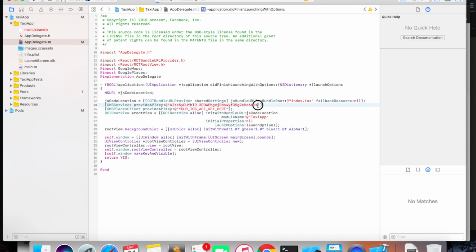And I'm using this same API key. Okay, we are all set up. So now we can go ahead and start coding.